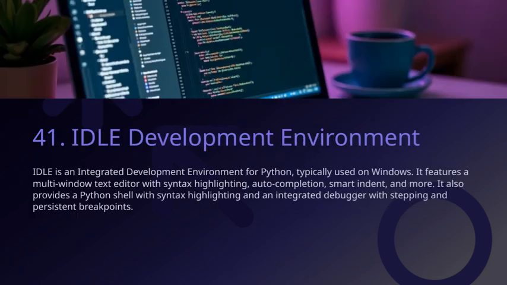IDLE is an integrated development environment, or IDE, specifically designed for Python programming. It's most commonly used on Windows systems. What makes IDLE really user-friendly is its multi-window text editor, which allows you to write and edit your code efficiently. It also has syntax highlighting, so keywords and functions are color-coded, making your code easier to read and debug.